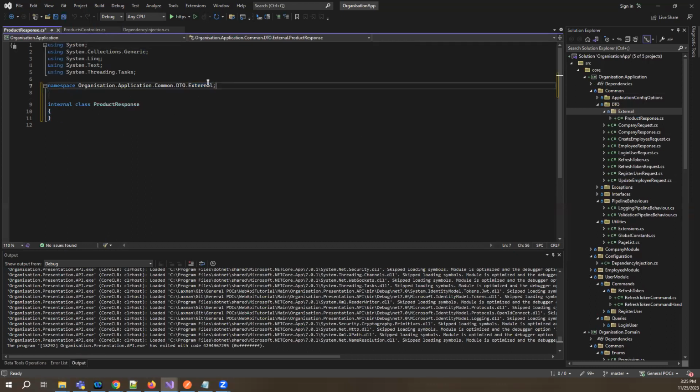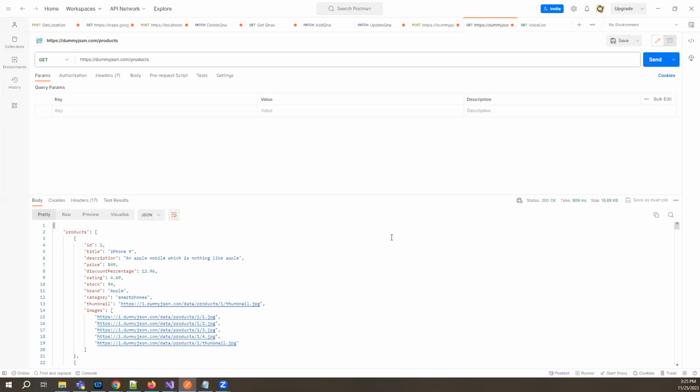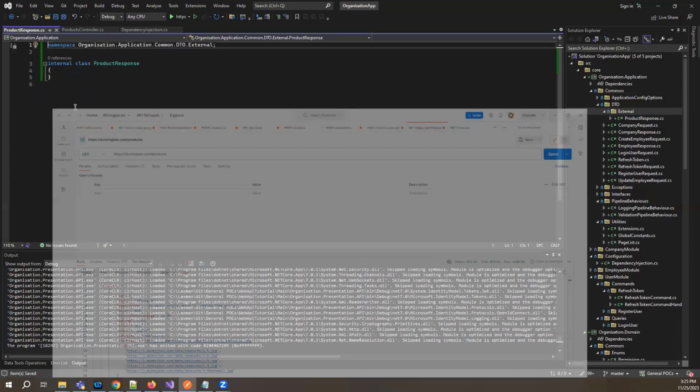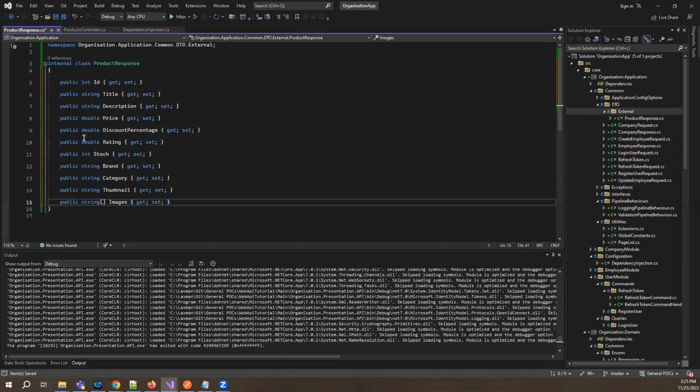Now I'll create the structure for the expected response. If we have a glance at the Postman response, we have a structure where it has ID, title, description, etc. So I will create the structure for that. Let me quickly add the structure which is required so that our model, our DTO, is ready.